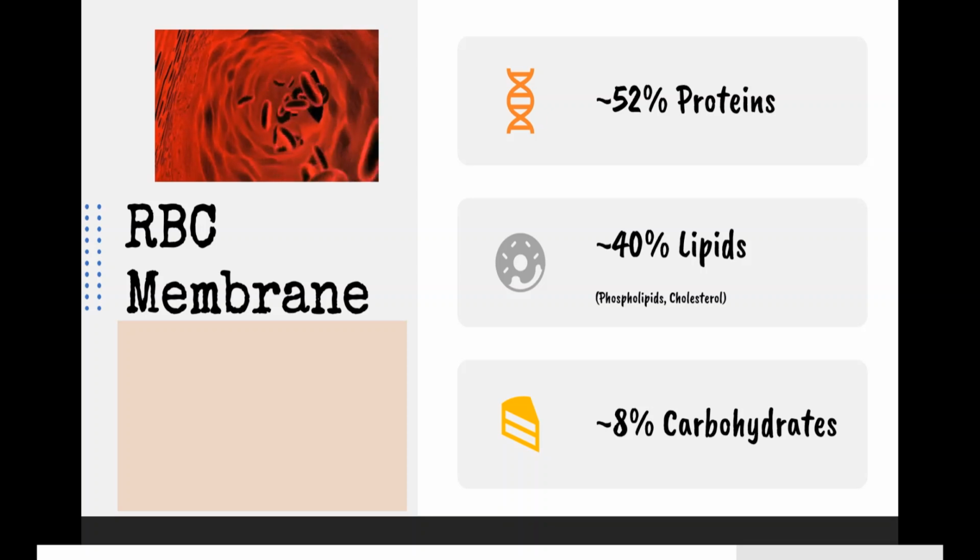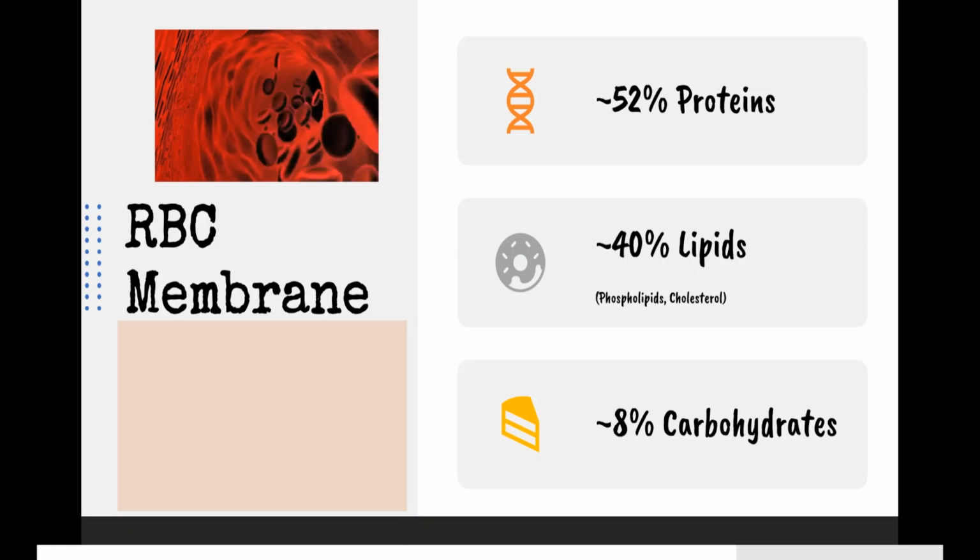Now, the proteins of the RBC, most of these proteins are skeletal proteins, and these cytoskeletal proteins maintain the shape of the RBC and also contribute to the flexibility and deformability of the cell. Some of these proteins are also transporters. These are channels for ions to pass through the membrane of the cell. These ion transport channels are important in order to maintain an adequate level of intracellular electrolytes.